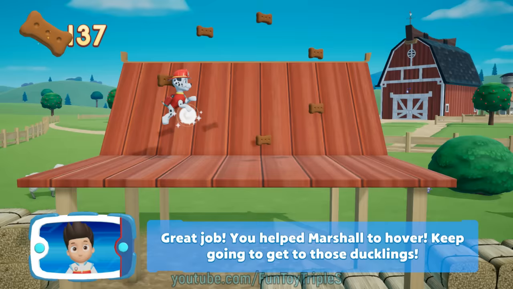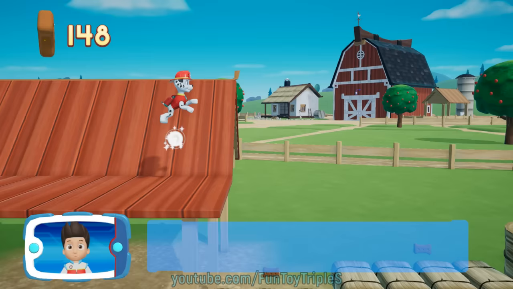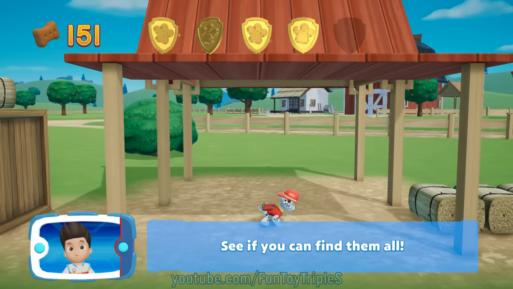Look, there's a golden paw print close by. Find all the pup treats that you can. A golden paw print. You got it. See if you can find them all.